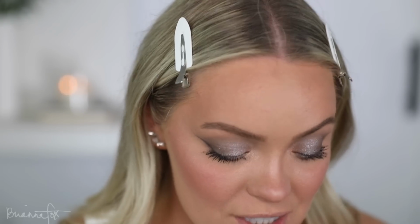For my lashes, especially for a look like this where it's doing that winged effect, the best lashes you can do are either, if you do a full strip, you can cut them up into little pieces. You can do the individual ones, which to me, the individuals just take forever, but those look the most natural overall. Or you can find a happy medium and do something like this. These are from Velour. You can get any brand, but these are going to look the most realistic. They're like chunky individuals. So it's in little clumps of 3. So they're easier to apply than just the very tiny individual pieces.